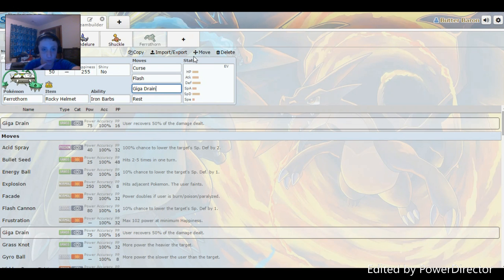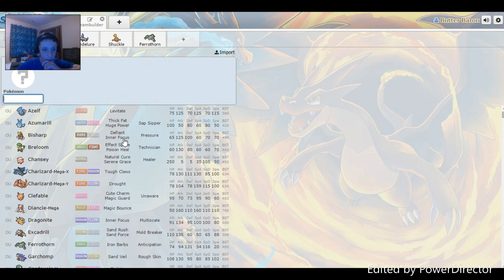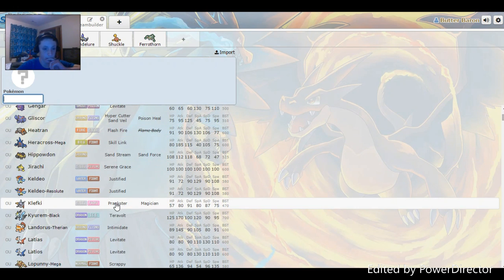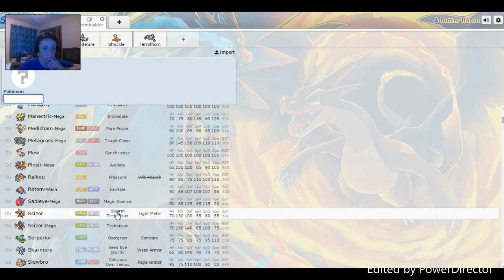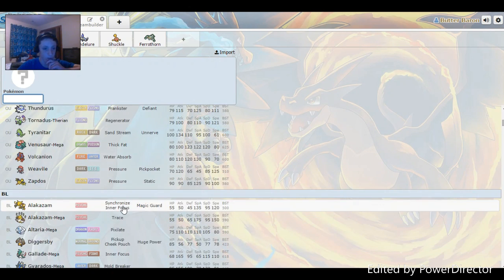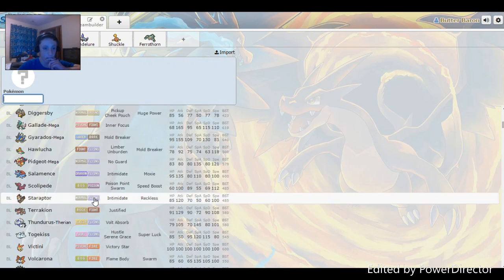Next, we will be going into Stall. Now, when choosing a Stall Pokemon, some good ones include Sableye, a lot of Ghost types, Klefki, of course. Also, anything with Prankster is a good Stall Pokemon. Mega Sableye, Skarmory, and yeah.